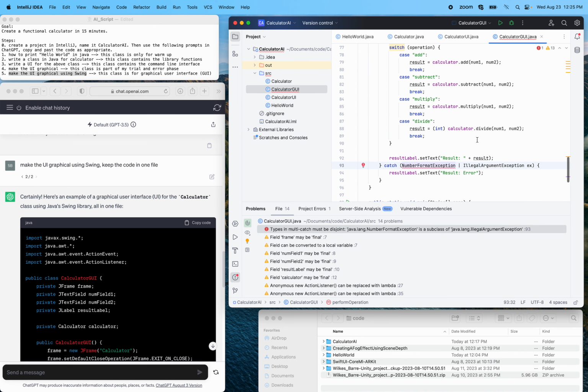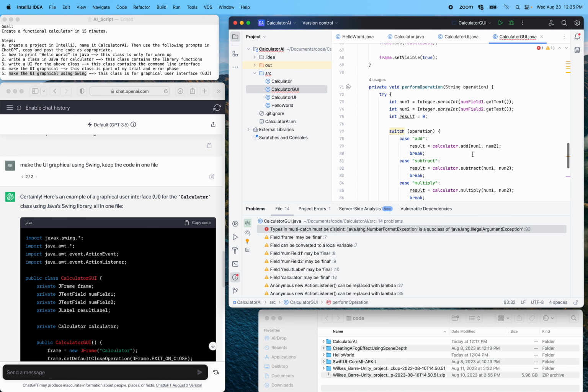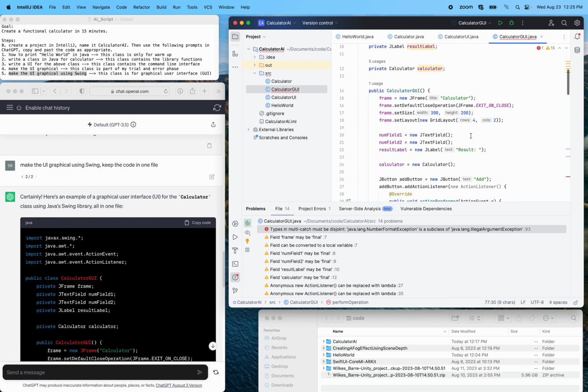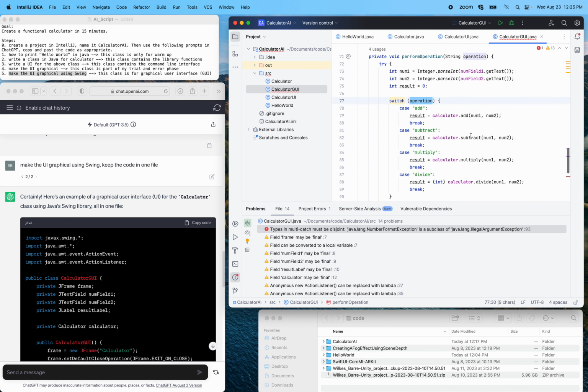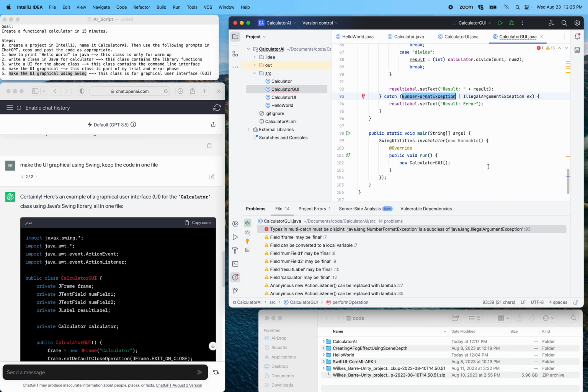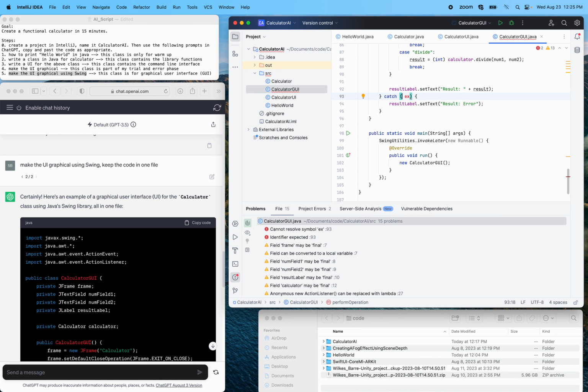Let's see who is throwing that error. Okay. Looks like the error is coming from NumberFormat. I can remove this and use the superclass of all errors, exceptions, which is Exception, ex, and I do nothing in my exception handler, just empty.